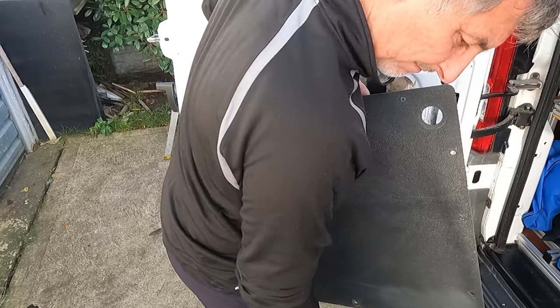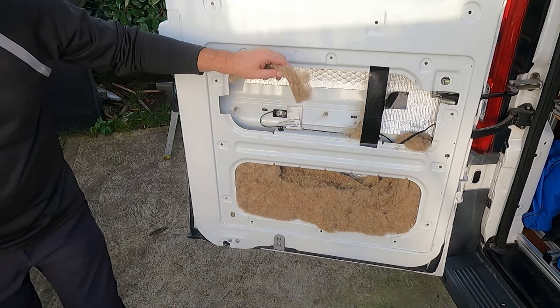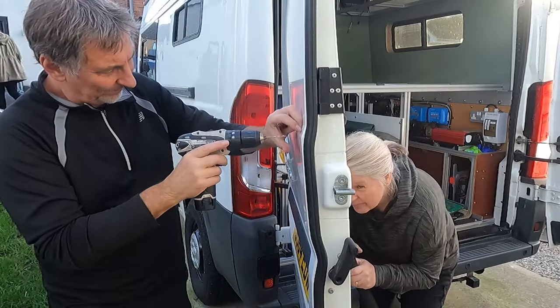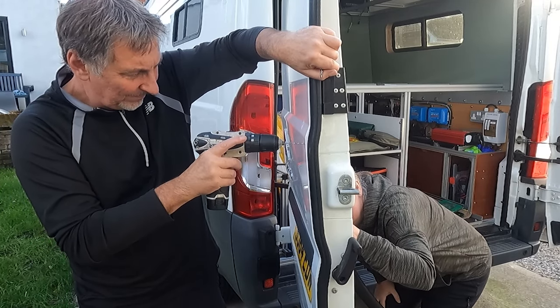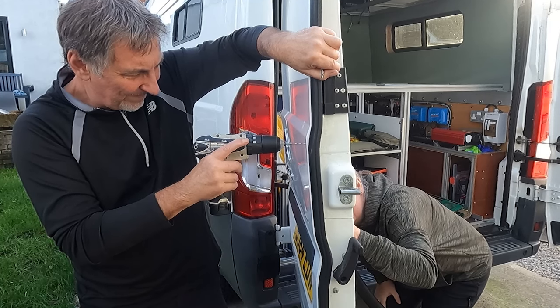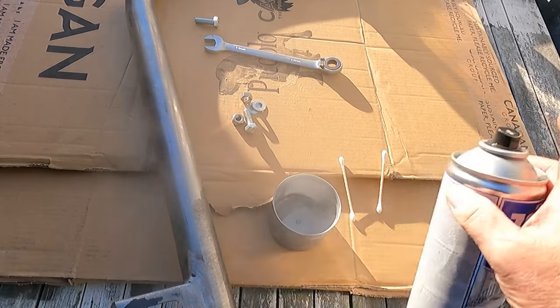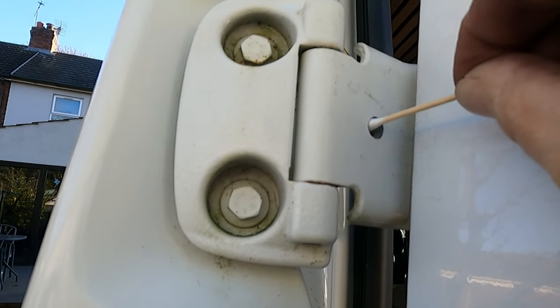Off came our rear door trim, out came our sheep wool insulation, giving us full access to the area we needed to work. Past the point of no return now, I drilled two holes in our van door while Ricky ensured all the swarf was vacuumed away. Spraying galvanizing paint into the cap, I find a cotton bud is ideal for applying a protective coat to the now untreated surfaces.